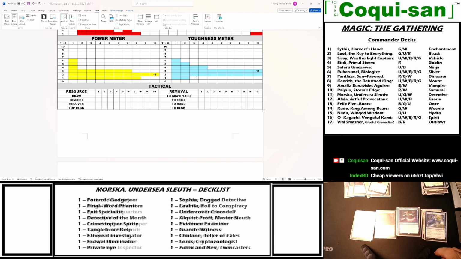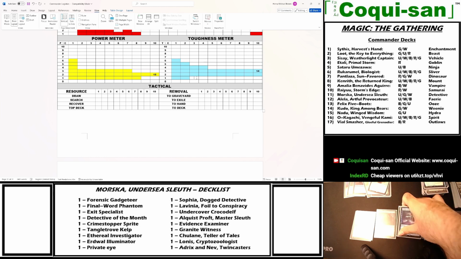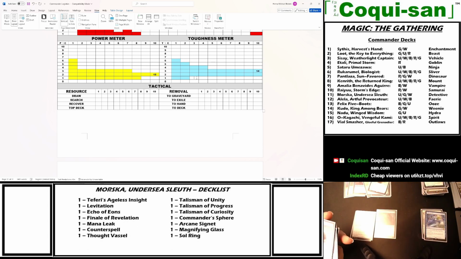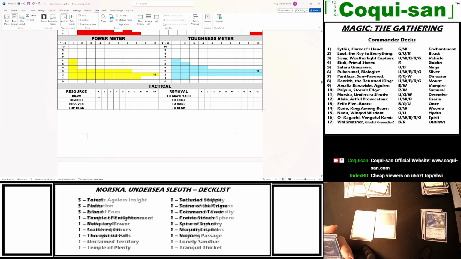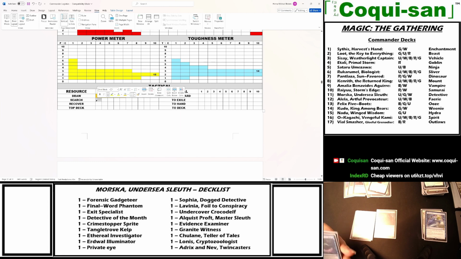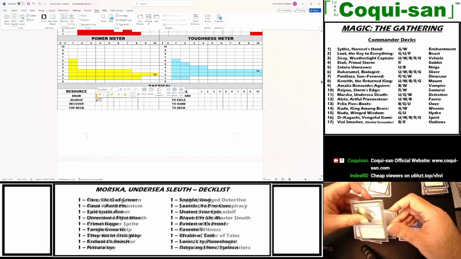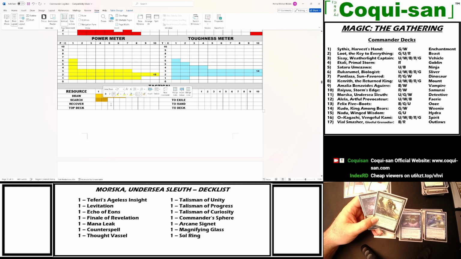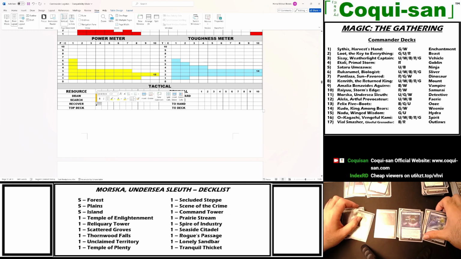In terms of draw, we have 1, 2, 3, 4, 5. 5 cards that draw. Okay. 5 cards that draw. Search. We have 2 cards that search. Recover, we have 2 cards.